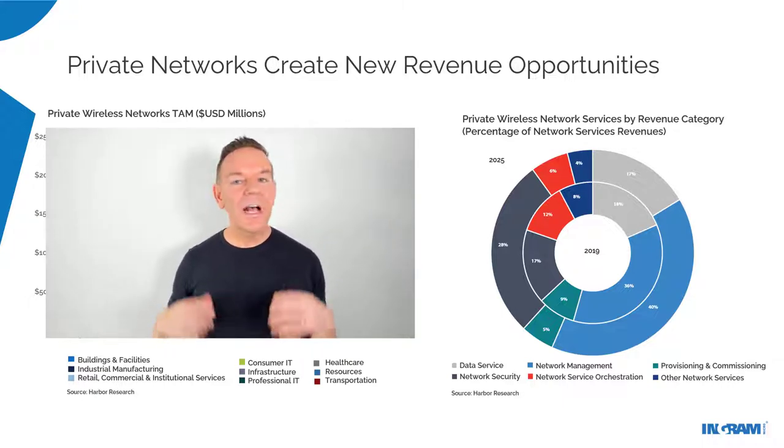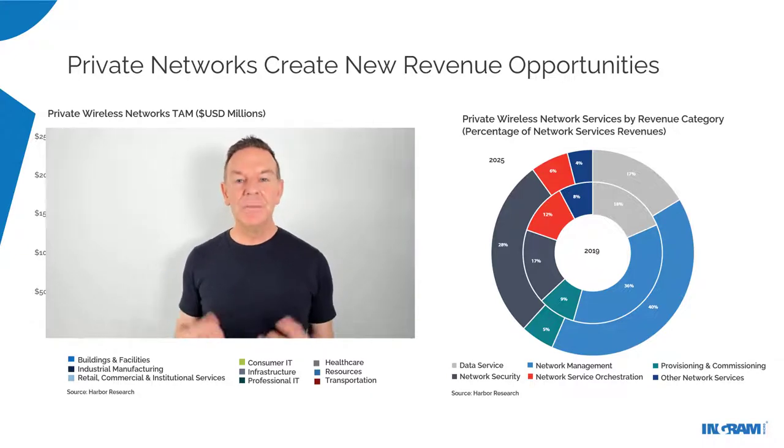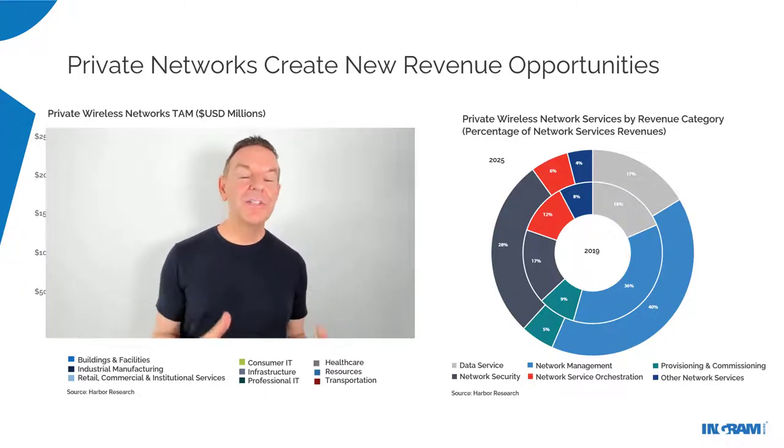5G intrinsically has a lot of security features built in. However, when you publish a standard for developers to drive innovation, bad actors with the same skill set are looking for holes — it's a double-edged sword. There are massive opportunities in securing IoT and network devices for our partners. And of course there's holistic network management: provisioning, commissioning, and orchestration. Across the board, the network is going to become the thing in IT — the glue that joins cloud, core, edge, and far edge. Being a manager of the network puts you front and center at the heart of any customer operation.